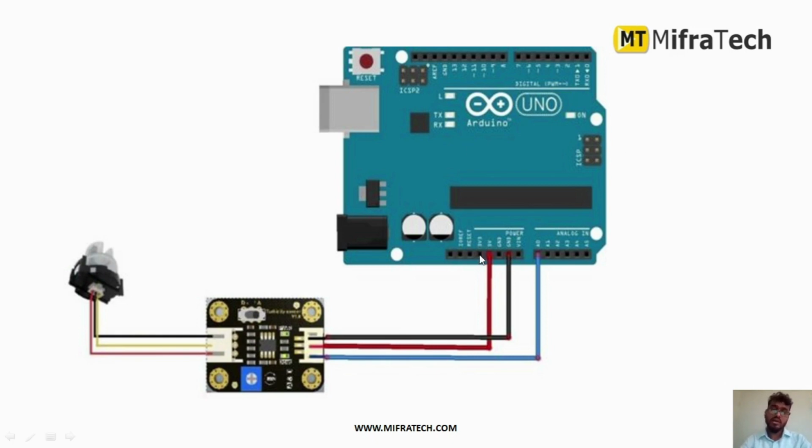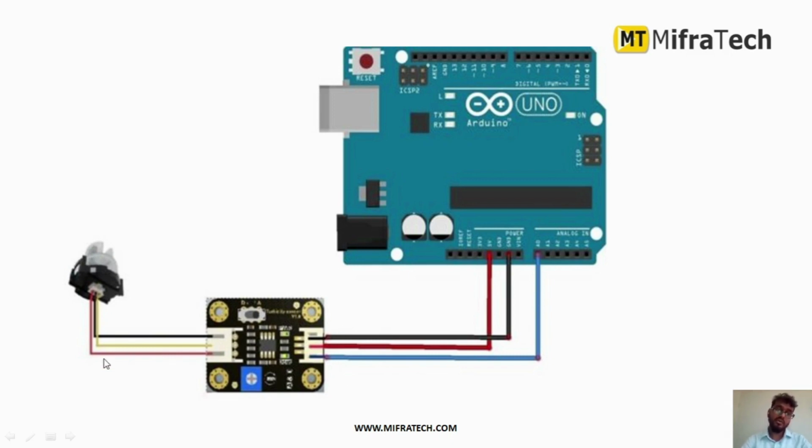As you can see here, VCC I have connected to 5 volts of the Arduino Uno microcontroller, ground I have connected to ground, and the signal pin, as I have switched into analog mode so it is giving the analog values of the turbidity, I have connected to pin A0, that is the analog pin of the Arduino Uno microcontroller. This is a simple way to connect this module control board to the Arduino Uno.